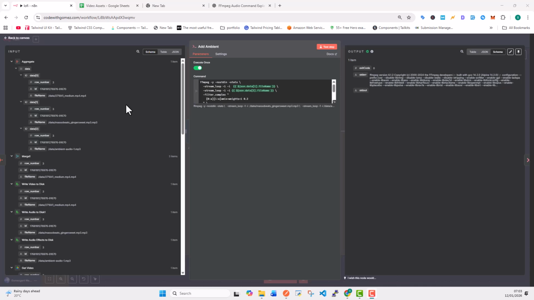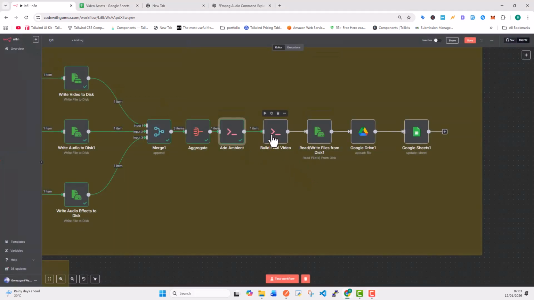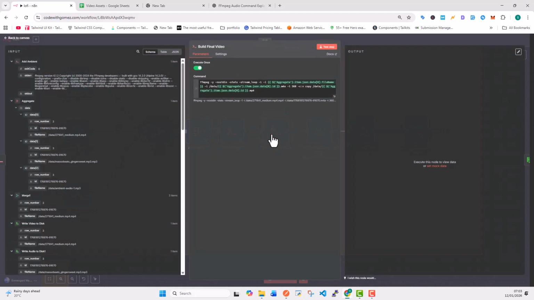So we are going to another node. But before we do that, I wanted to also point out that with the get ambient node or any node to do with FFmpeg, the file gets written to disk and you are not going to expect any tangible output here or the file. I just know that the file is written to disk using the name that you specified. So let's move on to building the file into a video.